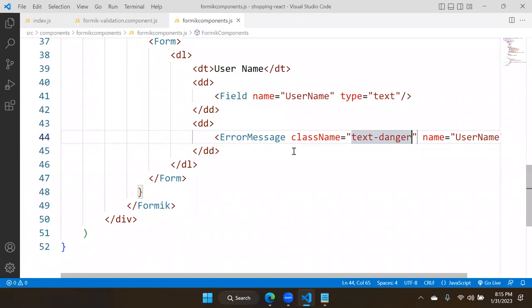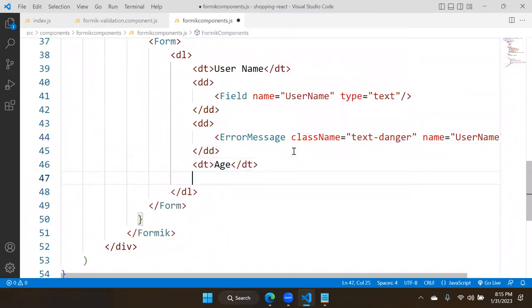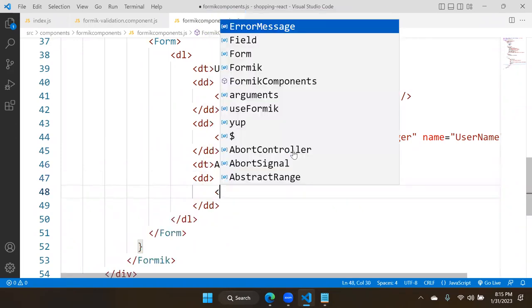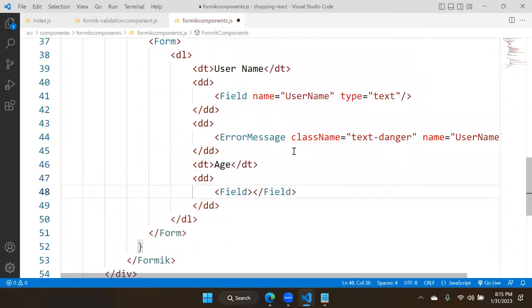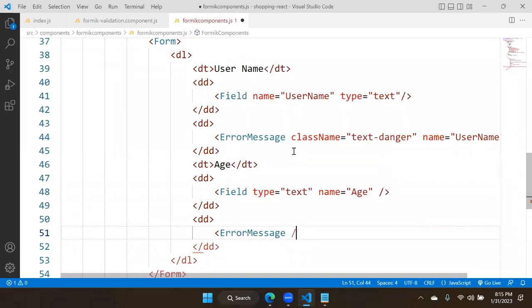Now similarly we are using a data term. Data term is age. In the data definition, we have to create a field. This field's type is text, and this is for age. Similarly, we have a data definition with an error message.